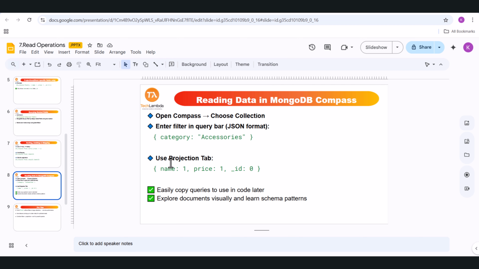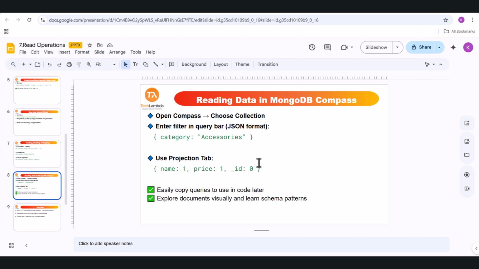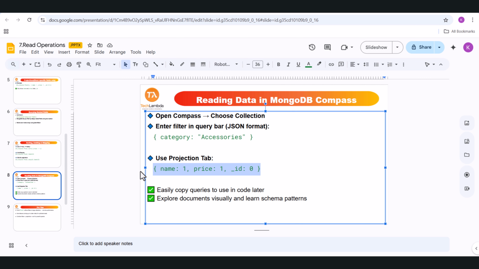The second is use projection tab. Let's see this. And open this.